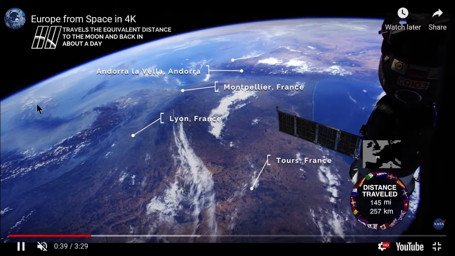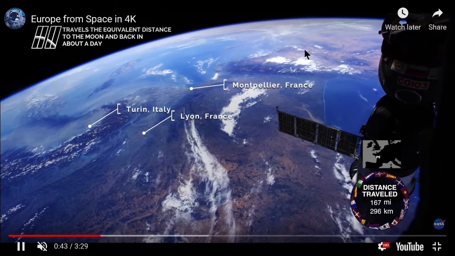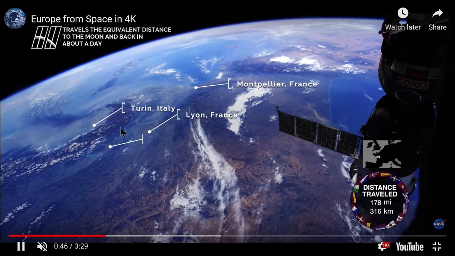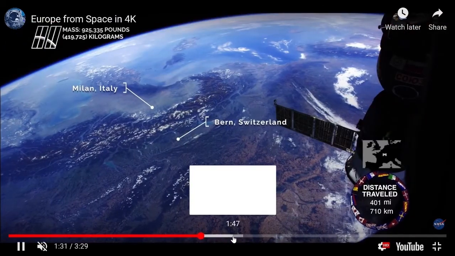But notice that this curvature could very easily just be computer generated, and that this image doesn't even show the entirety of the globe, just a portion of it.